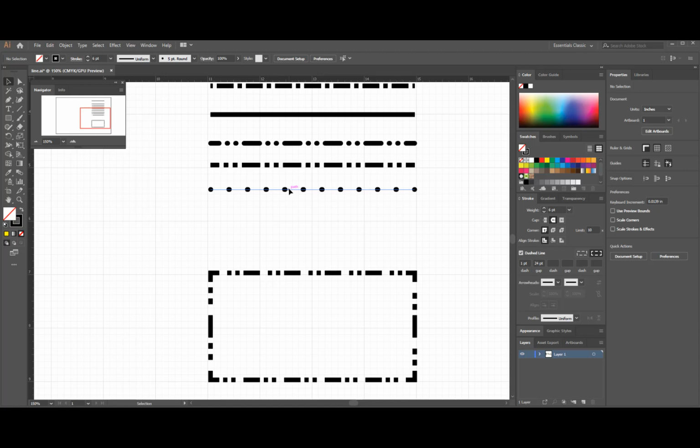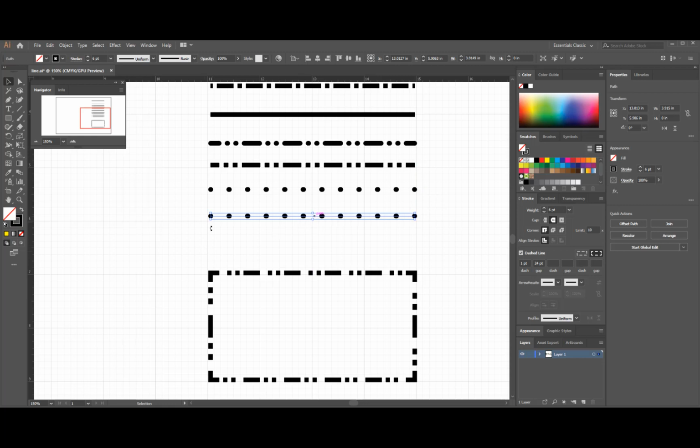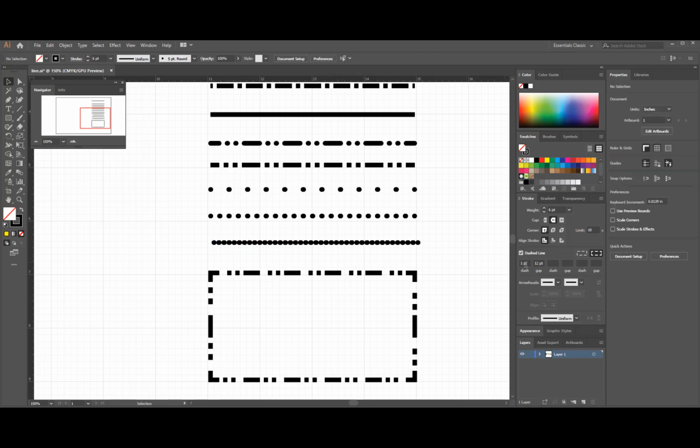So if I copy this, I could turn this now into, let's say, select it, and instead of the gap being 24, if I turn this into 12, it should make it half the size of the spacing. As well, if I select this, copy it again, and turn the gap into 6, that should make the spacing even closer in. Maybe that's too close. So let's try 16.